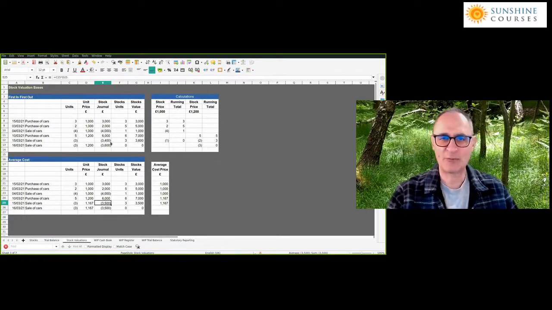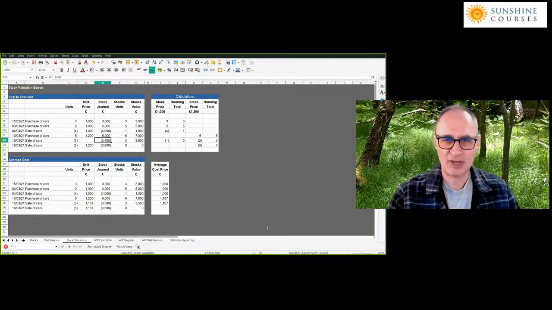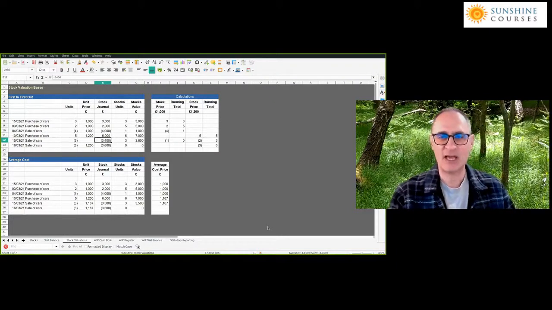I just want to contrast that with the first in, first out basis. With the first in, first out, we first allocated £3,400 of stock to the first transaction and £3,600 to the next. Whereas with the average pricing, we did £3,500 to each because there was no change in the average pricing between the two periods. So instinctively, it feels more right. And there's sometimes, as I said, you'll feel better doing it that way and sometimes not. Notice how much easier it is to calculate the average stock price. You don't have to keep records on an item by item basis.